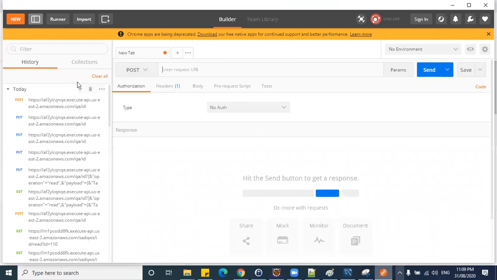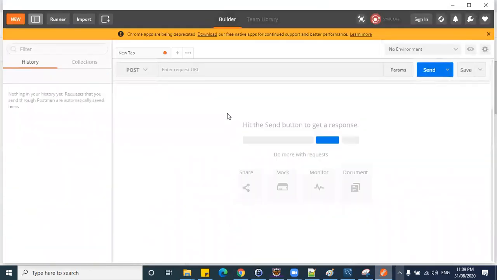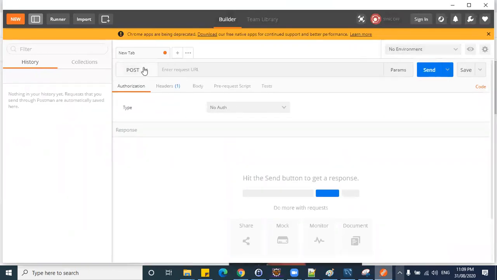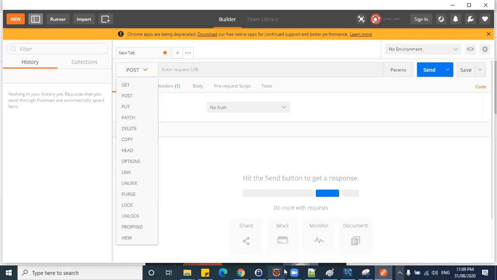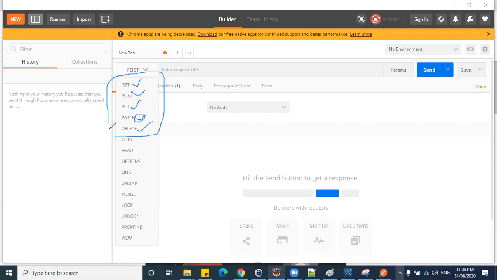This is how Postman will look. You have the simple methods here, the methods which I was talking about earlier. Majorly we will be using GET, POST, PUT, PATCH. PATCH is rarely used. DELETE. These are the methods which we are going to use. The other methods, when you have a specific requirement, then you are going to use. But GET, PUT, POST, and DELETE, these four methods are important for testing or for development or any other things. First we are doing POST.